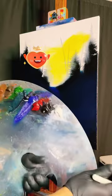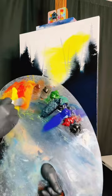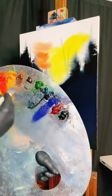Here we go. Now, we're going to come in with that bit darker of a color, right? Our yellow ochre. It's a bit like a golden yellow. Bit of our red. And who knows? Just put it anywhere, right? If you cover over some of your trees, that's okay. We can bring them back to life later. They don't have to be perfect right now.